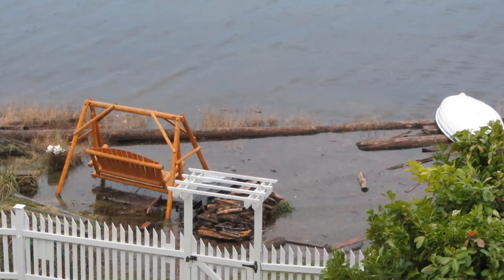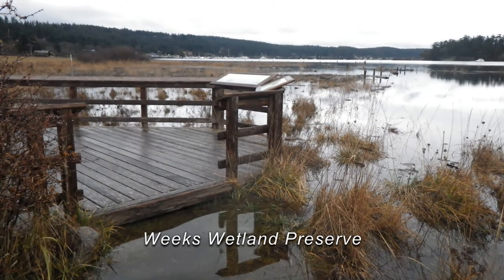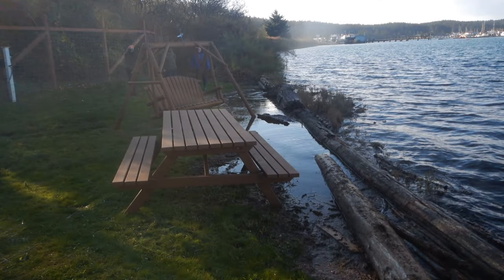What we are seeing is very high water in the winter. We've seen periodically high water, but for the first time this year we had drift 20 feet into the yard, and we've never seen that. The level of the water absolutely has changed, and it's something we have to think about as we continue to be stewards of the property.